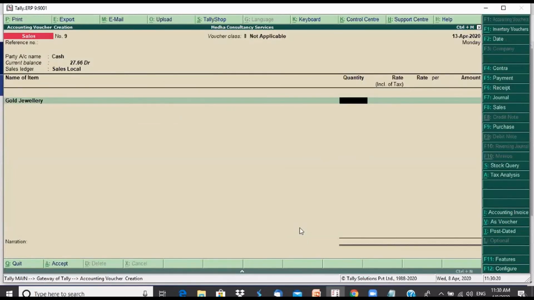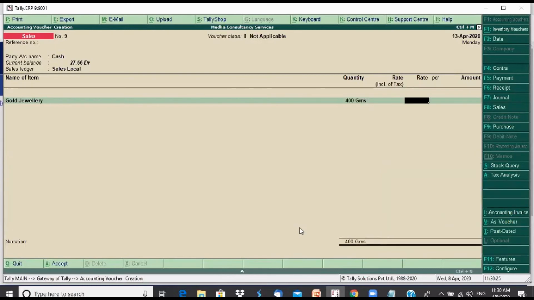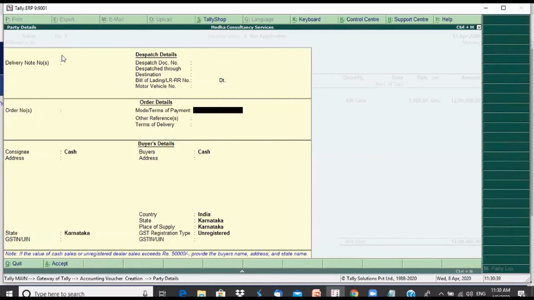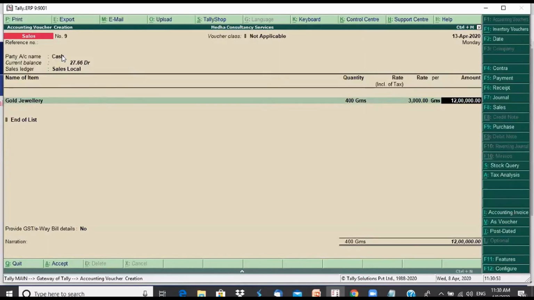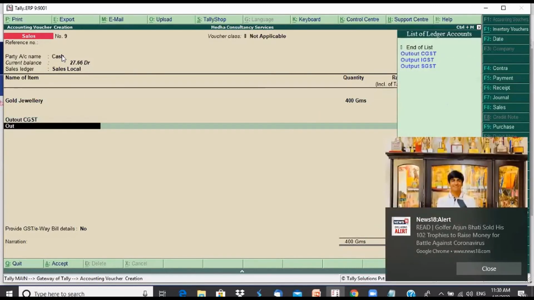So I have 400 grams, and per gram is 3,000 rupees. This sale is to Harsha. Now on this I have output CGST and output SGST.